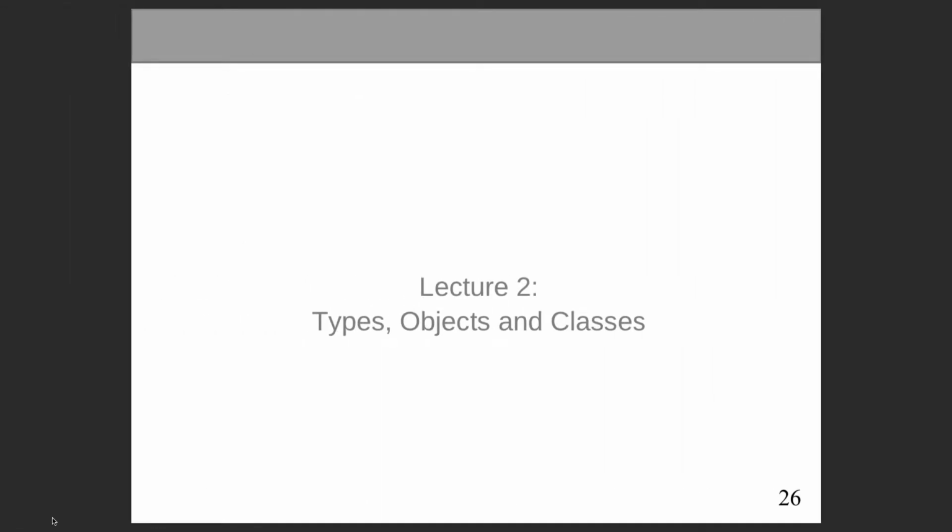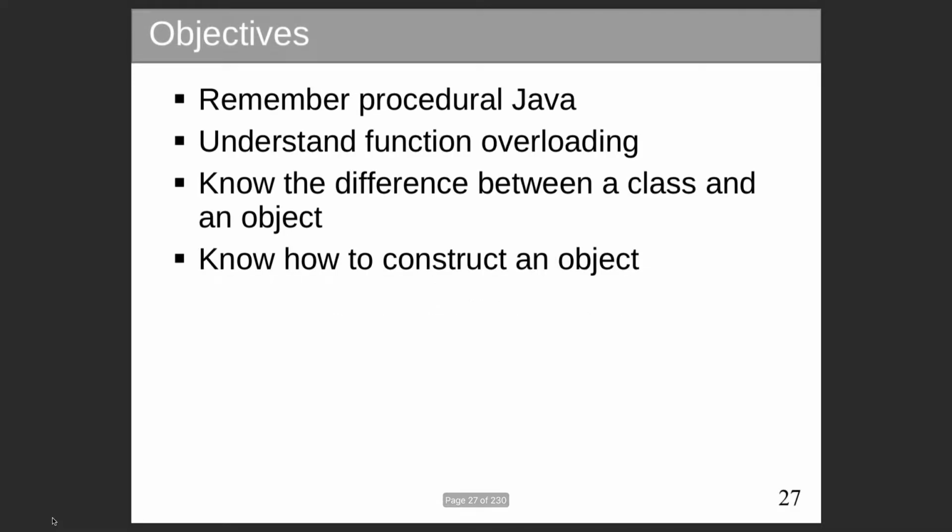Okay, so today we're going to talk about types, objects, and classes. And I just have four objectives. So firstly, you've seen a lot of procedural Java in the pre-arrival course, but we're just going to do a quick recap and remind you of some of those bits. I'm sorry to the 45 of you who said you want arcane, non-examinable Java. I haven't put any in this week, but I will on Wednesday.